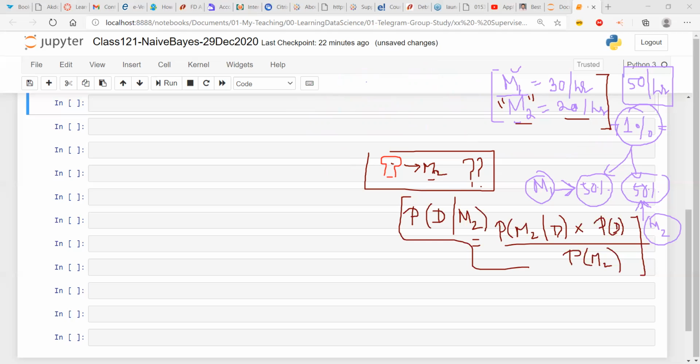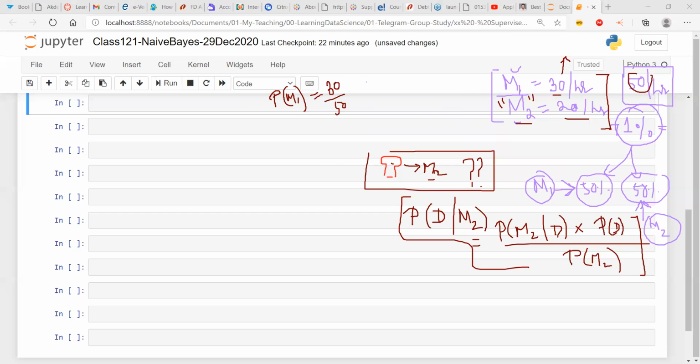Whenever we are given a question like this, the first thing I need to do is to express all the given information in terms of probability. I have to model everything in terms of probability. For example, what is already given? I am given the probability of a bulb being produced by machine number M1, and if I only take 1 hour of production, that will be equal to 30 by 50, because in 1 hour it is producing 30, and the total is 50.